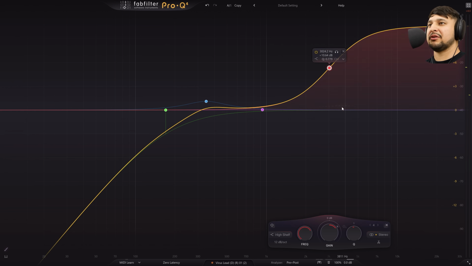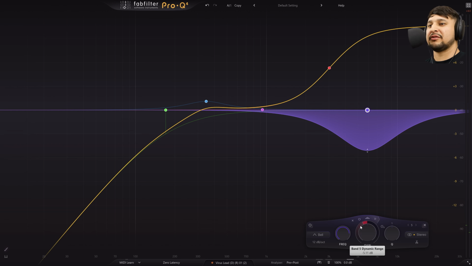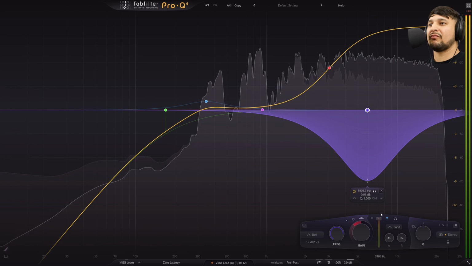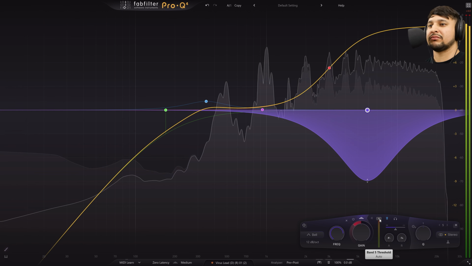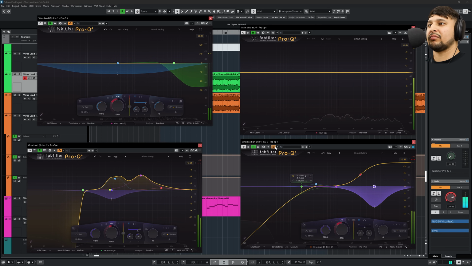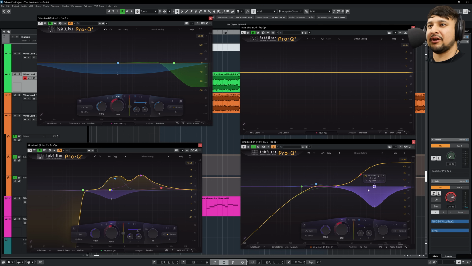Let's make this other lead also do the dynamic processing. I'm going to set this up right here. I'm also going to activate the unison. Now I could have Spectral Dynamics working just on the band without the sidechain, but I'm just using this to sidechain from my vocal. And in my case of the Pro-Q here, I have to actually add the main vocal here. And now this should be working.